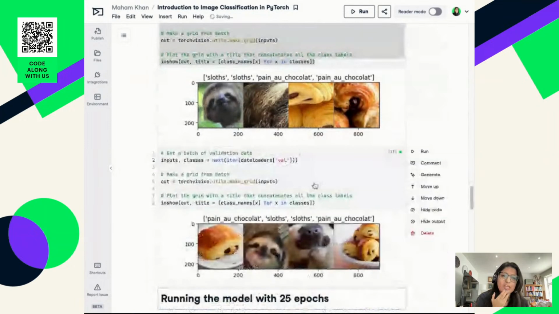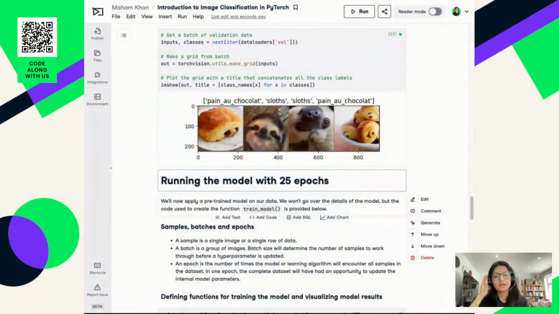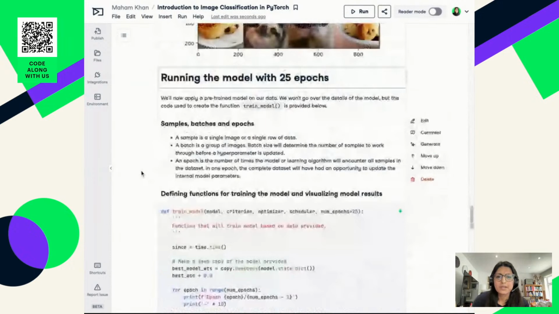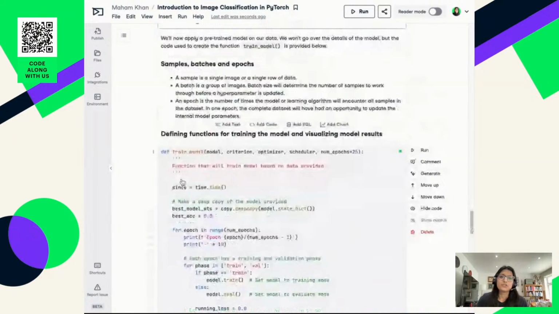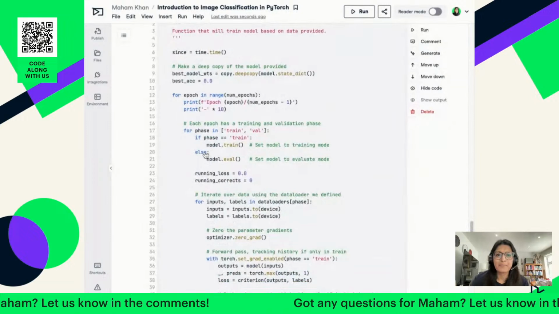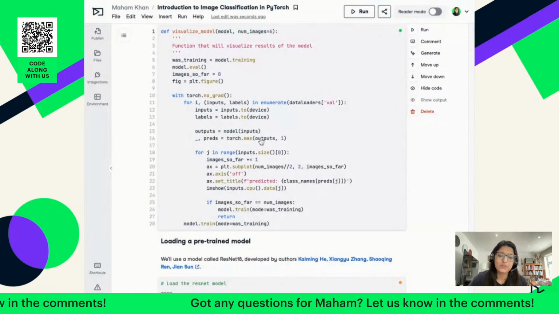I'm going to take a few seconds for you guys to pause and process all of that. And then what we're going to be doing is moving into running the model and trying to get some outputs out of it. So I'm going to pause coding for now, but just talk to you a bit. What we're going to be doing is stealing this big function from pytorch.org. That's the function that trains our model. And then we're going to be stealing another function from pytorch.org that helps visualize our model, right? So not going to make you write any of that code.